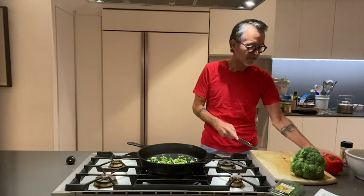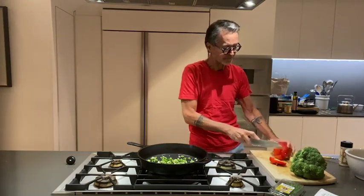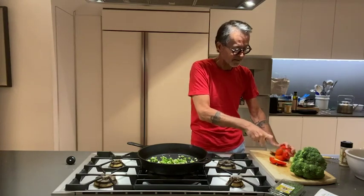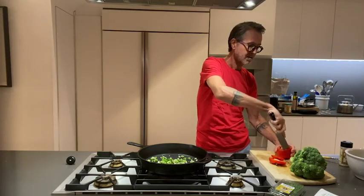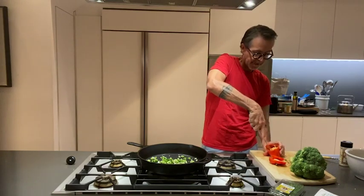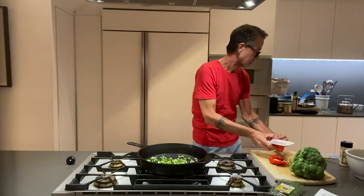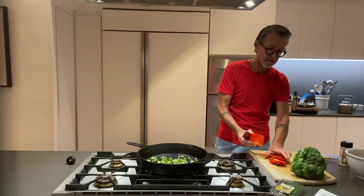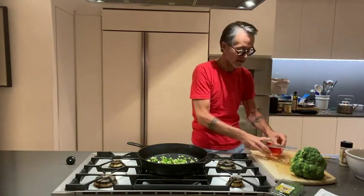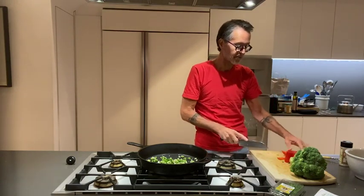And then we're going to chop up the pepper. Peppers are so easy to chop up. One end, the other end. Then you get the middle, and then you can get rid of the middle of this one. And then out that goes into the trash. This is all trash. And it's really easy to chop up the pepper. Oops, that's probably blocking your view.